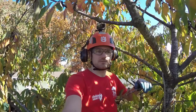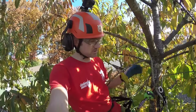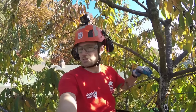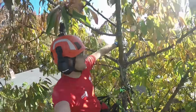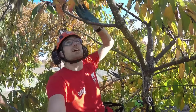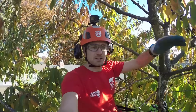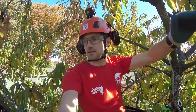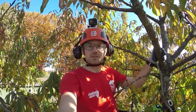So like I say, I won't be able to reduce this tree as hard just because, you know, the thickness of the trunks and the stems and the branches near the top are still quite big. So probably gonna start by taking out this one but leaving this branch, and then just pruning all these top branches down to try and bring the height down a bit, and then I'll gradually bring everything in line with that from there. So yeah, we're going to start here.